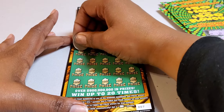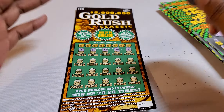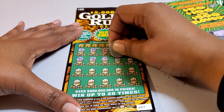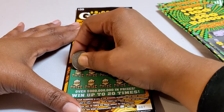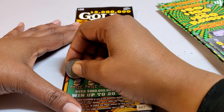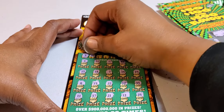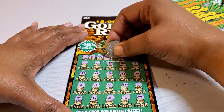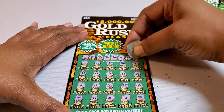Ticket number 7 on the Gold Rush Classic. Let's go search and see if we can find anything. A 1, a 30, 17. 10X! If I get one more 10X — all right, so we do have a winner this session. If we get one more 10X, that's a $500 winner. And the guy at the store said you're going to get a 10X times 500 for a $5,000 winner. Wouldn't that be awesome? 10X so far. A 9, a 20, a 38, a 34, a 36, a 4, a 33. Last number here: 26.